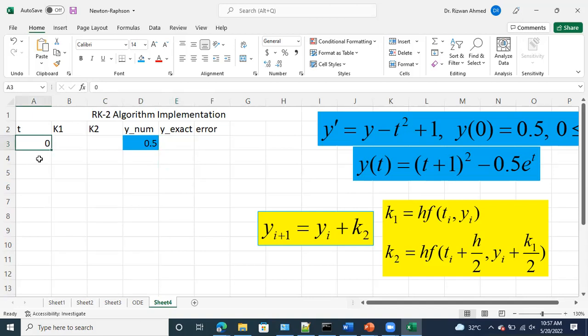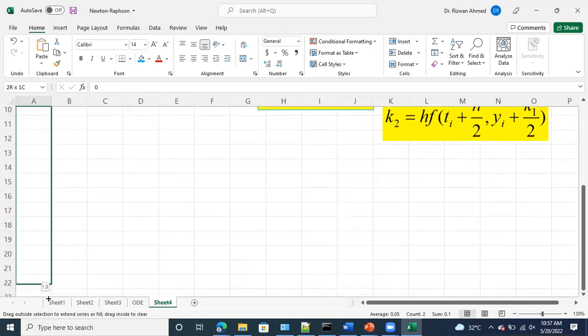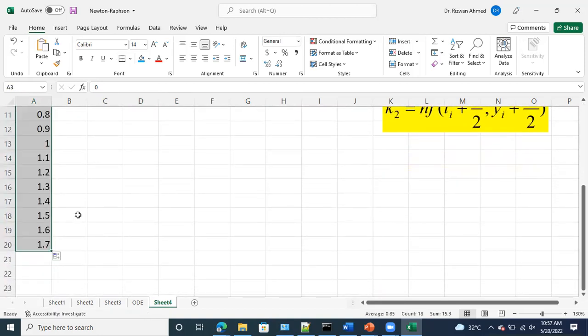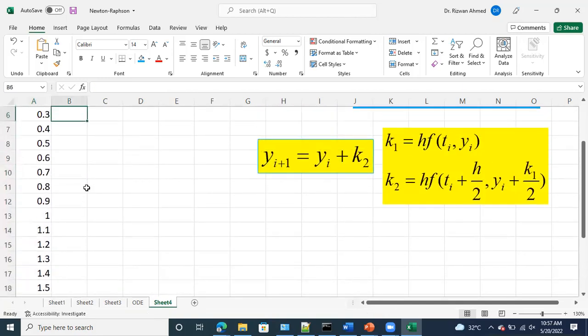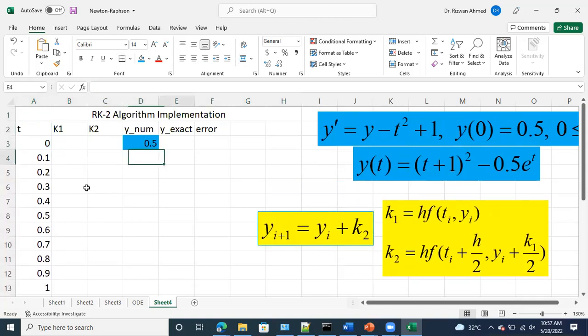Now with some step size, let's define a step size of say 0.1. So we can generate a time vector. This is something that we do in programming. We define the time vector. It's all up to you how much domain of time you define. Now I can access the analytical solution, but let's delay it for the numerical calculations.